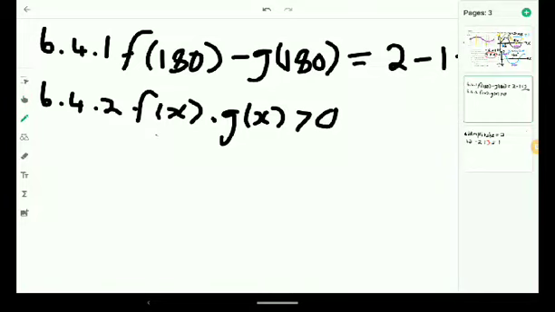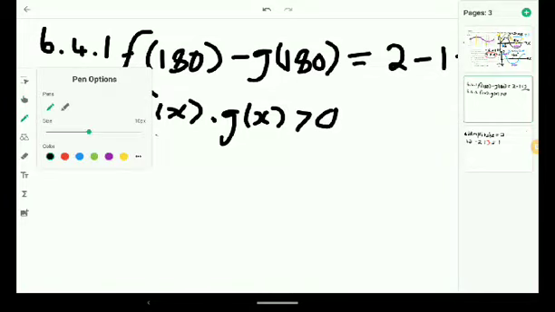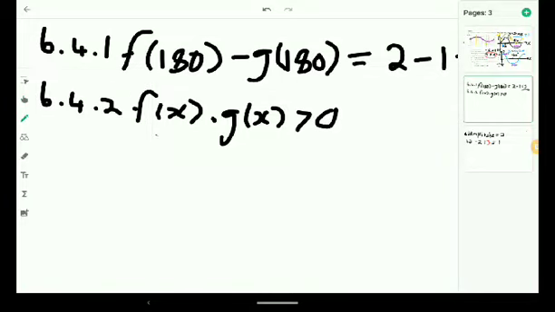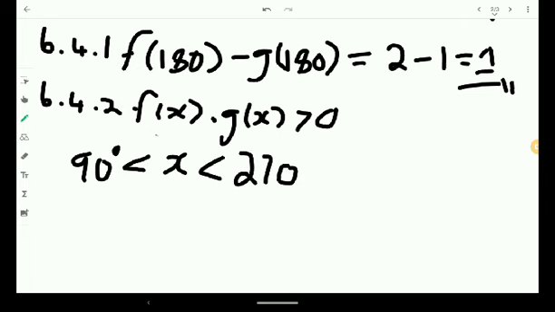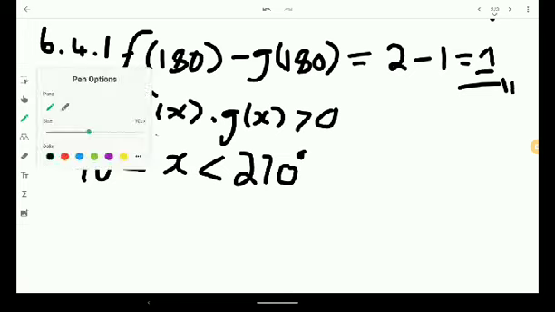I will show you both of the ways you can write this answer. You can either use this form. You start by saying that x should not be equal to 90 degrees, because we are not including it. So you just say 90 degrees, and then you say this side, 270 degrees. The other way around, you can answer this question.